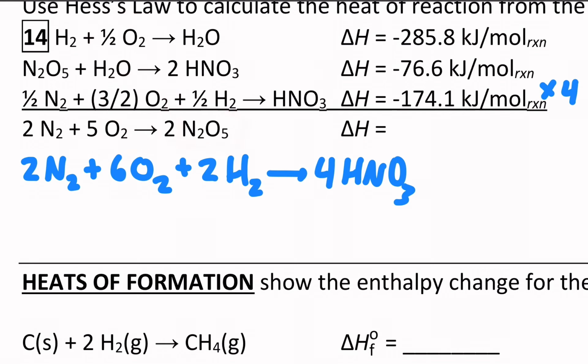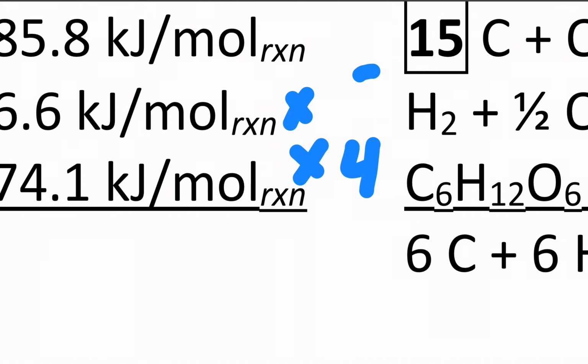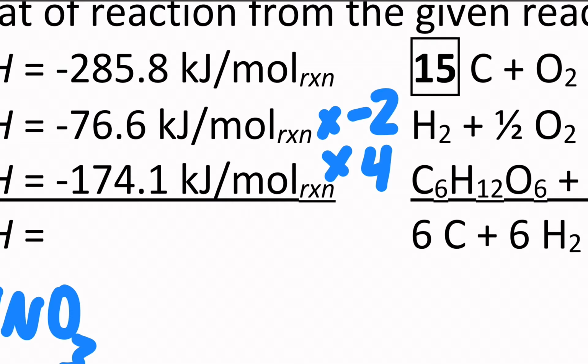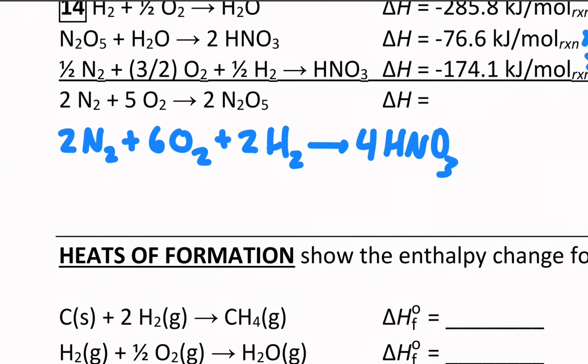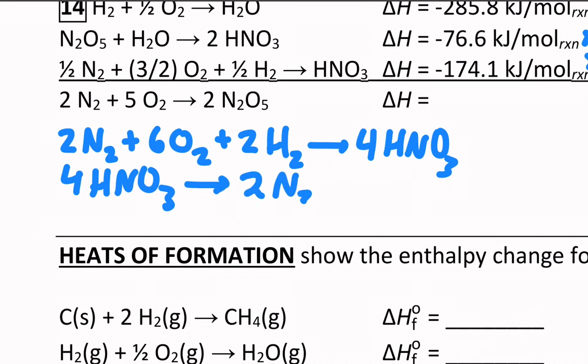I'm going to skip oxygen for a second because it shows up in multiple places, and instead look at dinitrogen pentoxide, which only shows up in the second reaction. It's got the wrong coefficient and it's on the wrong side. I need to double this and get it to the other side. So that means I need to multiply this reaction by 2, but I also need to reverse it. So I'm going to negate that delta H value. And when I do that to the reaction, it becomes 4 nitric acids turns into 2 dinitrogen pentoxides and 2 water molecules. That takes care of those two things.